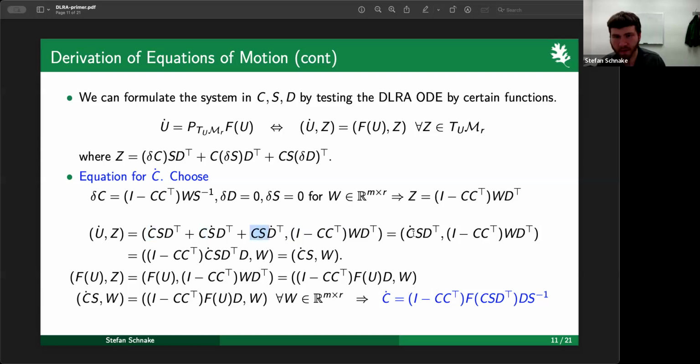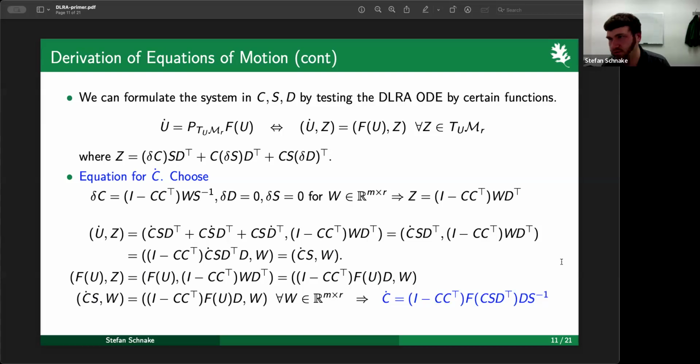So those go away, and I'm just left with the first term. Again, this is an identity operator on C dot. I move that D over, and I get C times S. Again, with f of U, I'm just going to move over the projections, and I get something that looks like this. Now that these are equal for any M by R, the first terms must be equal, and I can just invert S, and I get an equation that looks like this.